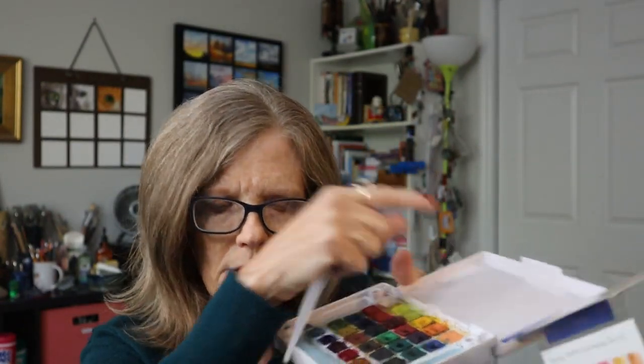So I have the tape that'll go here that'll hold my paper. And then it's like, oh, the paper. Yeah, what about the paper? What I do is I buy the full pack of paper. It's usually 140 pound, and you can buy it and get a coupon and get it at Michael's 40% off. And then I have a paper cutter. I used to be a school teacher, so most school teachers have paper cutters. And I just cut it up and I put it in Ziploc bags.